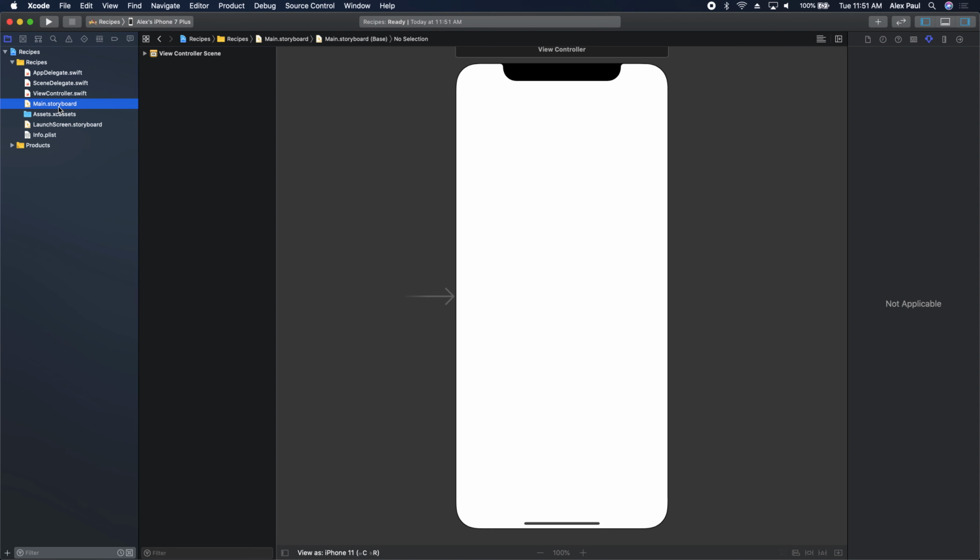Our UI for our recipes app will have a UI image. We haven't seen UI image. We've seen images, but we haven't seen the UI image element. So we'll drag a UI image. We'll drag a label. The label will tell us the name of the recipe. The UI image will be the image of the recipe. We'll have a UI text view.